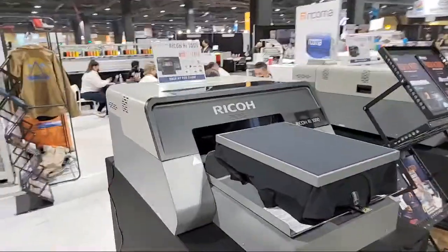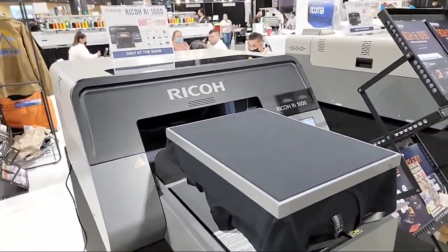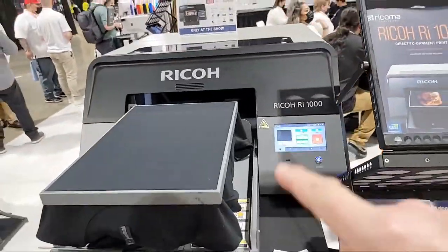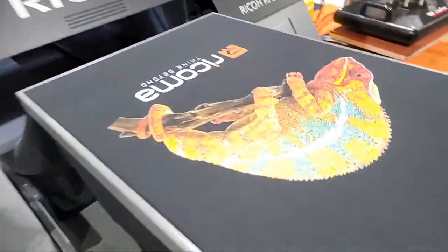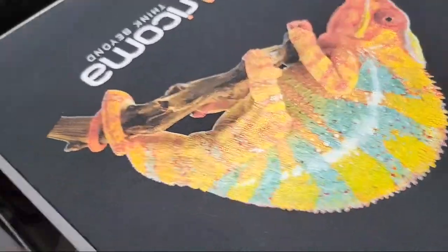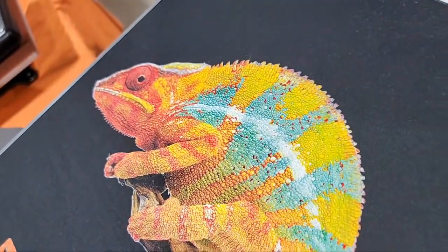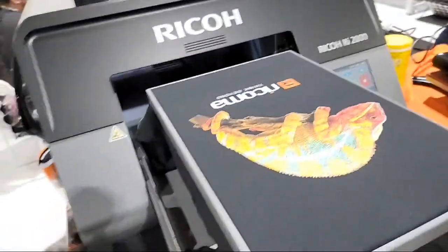These are insane. If you're looking into DTG right now, this is a serious contender. Single head DTG, dual head DTG. But oh my god, the colors that are popping off. These shirts are insane. I mean, the colors on these are really nice.